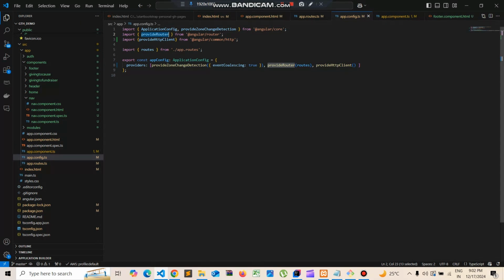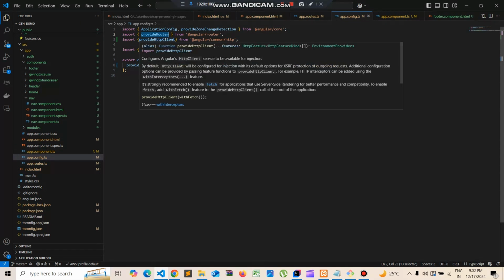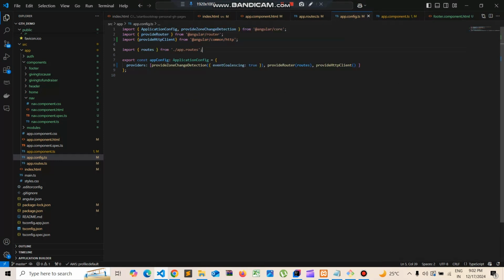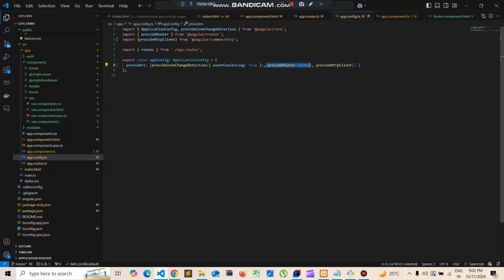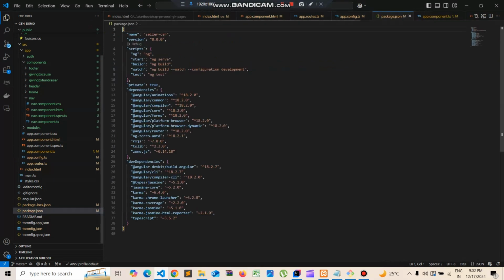So we have to include this provide router. If we want to use the router in the Angular project, then we need to include this in the providers section. So please open your app.config.ts file and include this provideRouter from the package Angular router. And also, if you have not installed your router, then we need to install the router first.